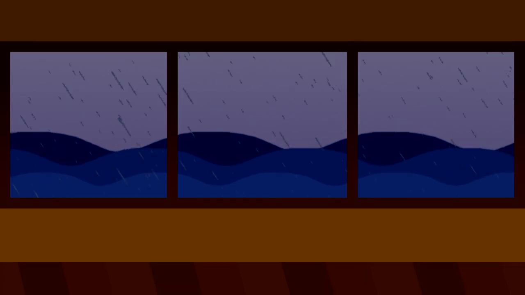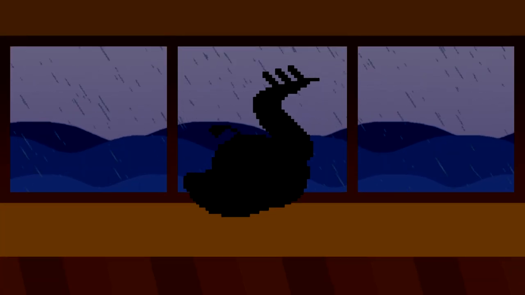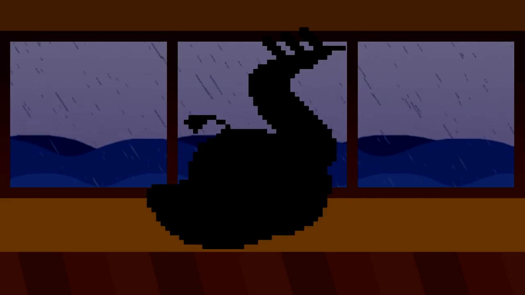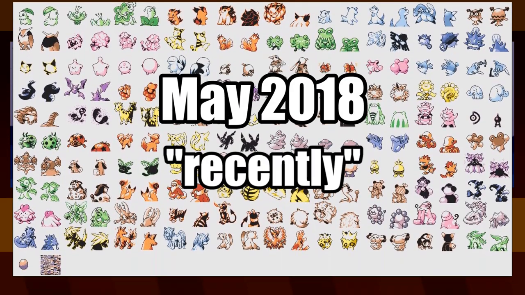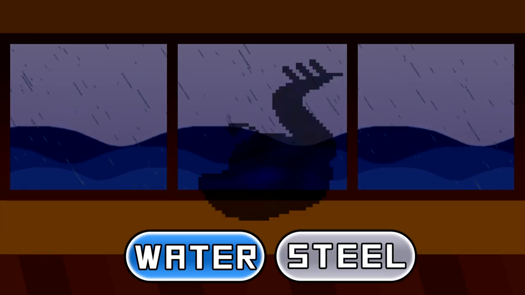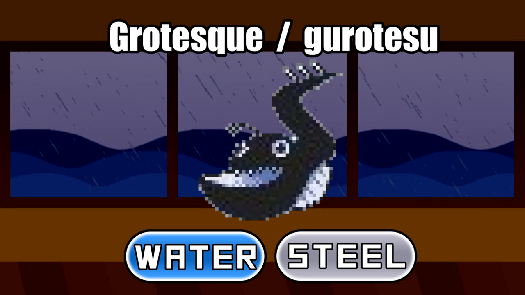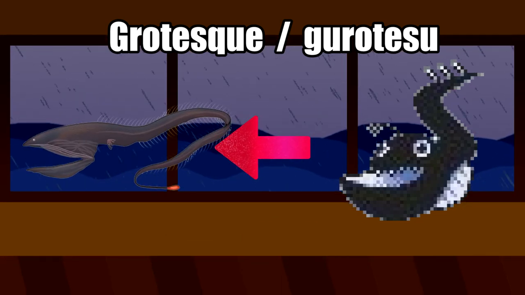Although, it seems like Huntail's color in its early beta designs suggested it was originally intended to look much more like the gulper eel than it ended up being. In the beta leak of Gold and Silver that happened recently, a water steel type Pokémon that highly resembles Huntail, known as Grotesse or Gurutesu, was revealed. And this design has a tighter tie to the gulper eel than Huntail does.